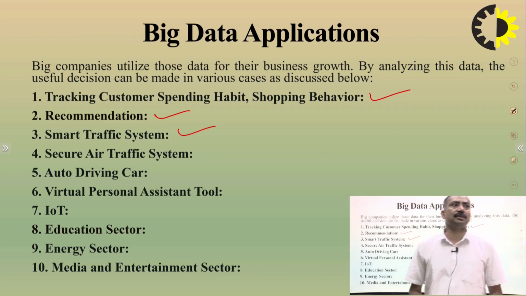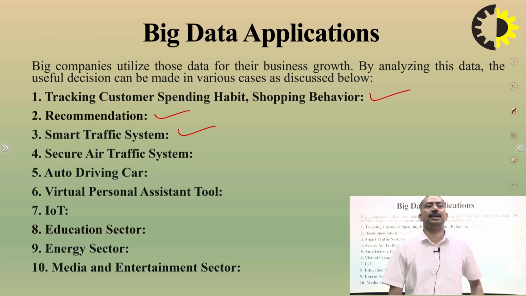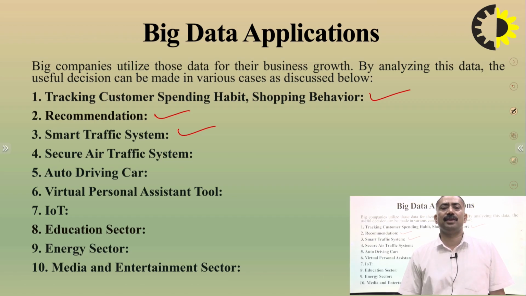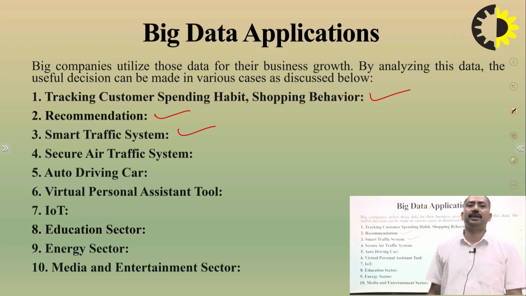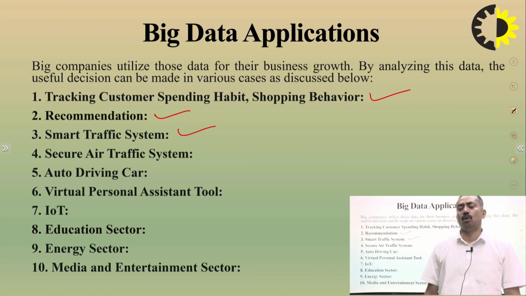Smart traffic systems, in which we have data about the traffic conditions of different roads, collected through cameras kept beside the road at the entry and exit points of the city, and GPS devices placed in vehicles like Ola, Uber, etc. All such data are analyzed, and jam-free or less jammed, less time-taking ways are recommended as we go from any place.